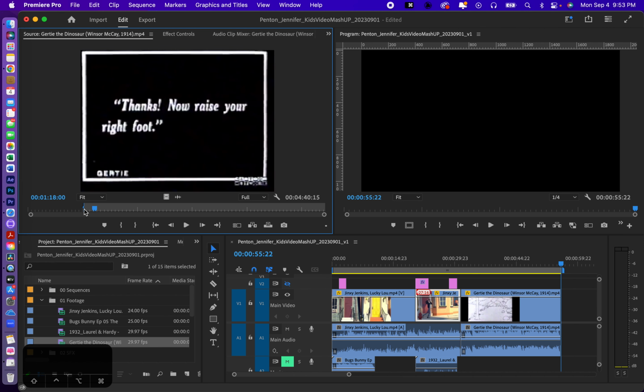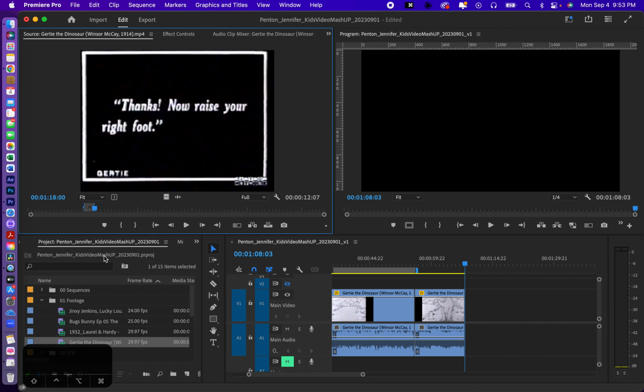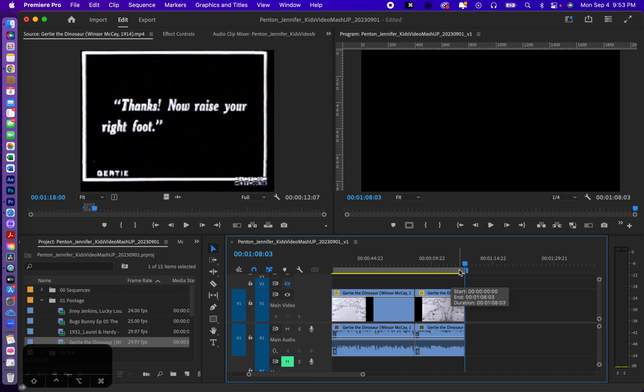Okay, and I'm going to mark out and I'm going to hit comma. It doesn't matter because I'm at the end. And by the way, this is my work area, so you always want to make sure your work area is expanding. If you're not seeing your work area, I might have mentioned this before, but if not, let's just take a look here.